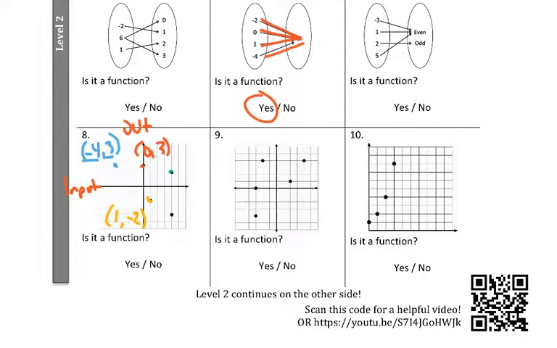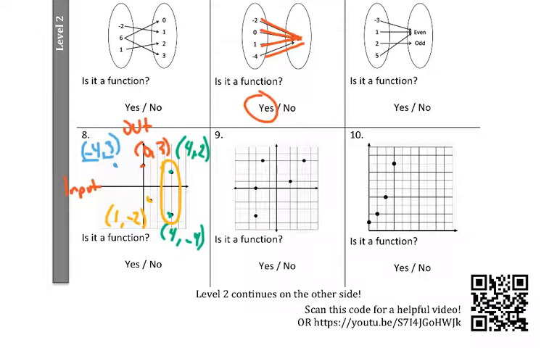This dot right here represents (4, 2). If I put a 4 in, I get a 2 out. But you may have noticed this dot down here also represents (4, -4). In other words, in this machine that we have set up, if I put in the input of 4, it's possible that I'm going to get one of these two outputs come back at me.